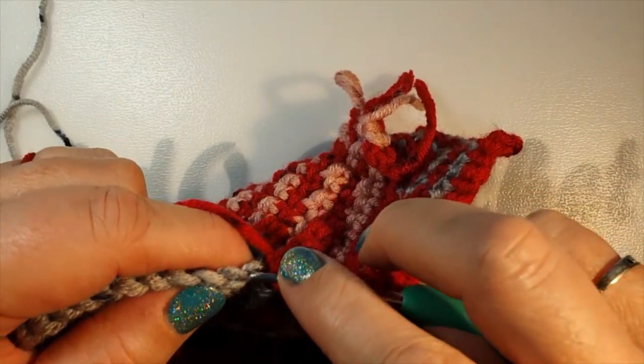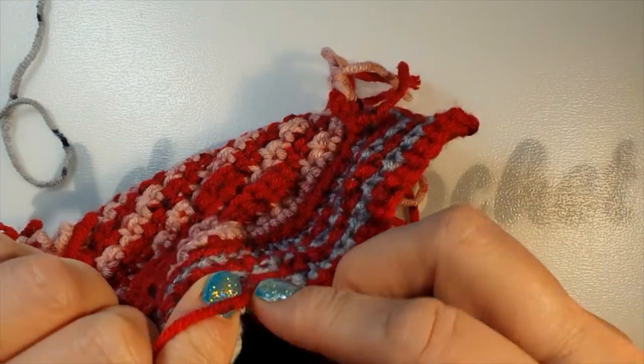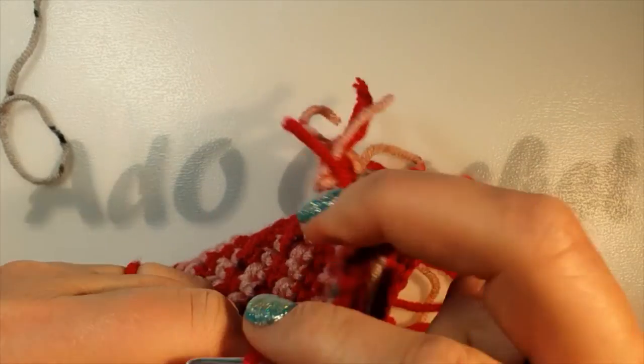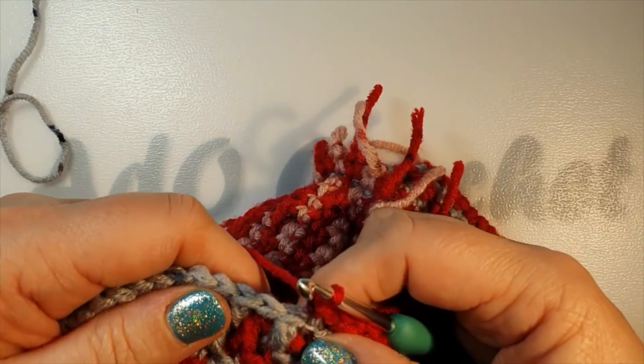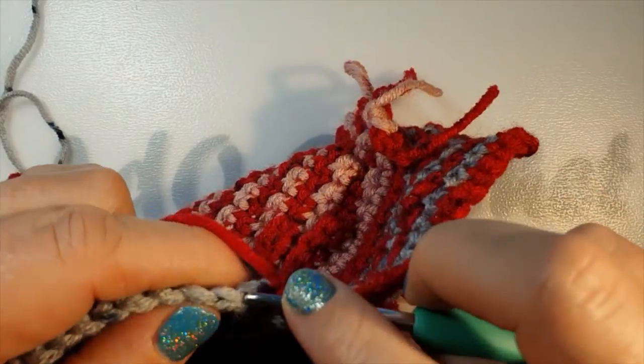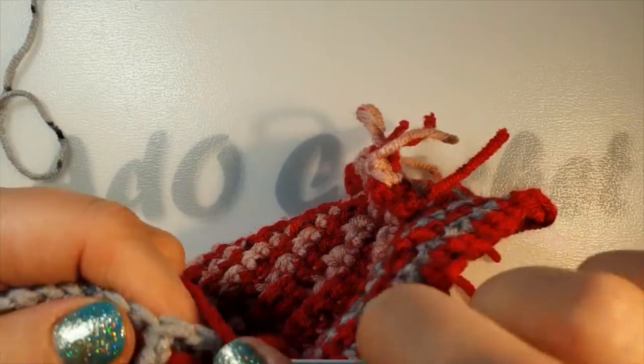Okay, see, that's sloppy of me. I lost a thread here. I just used one string of my yarn and now I have to fiddle around to get it and make it a little bit nicer. But see, that is not how a good crocheter should crochet. But I don't claim I'm a good crocheter.